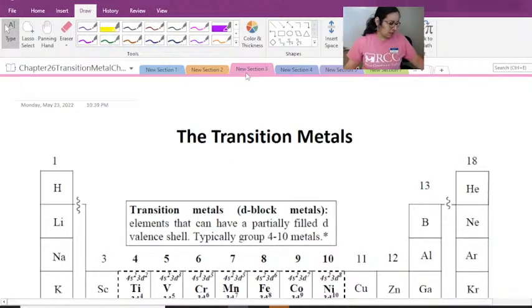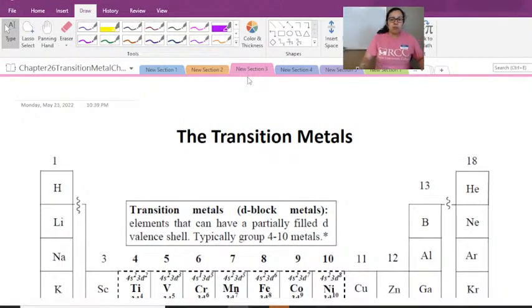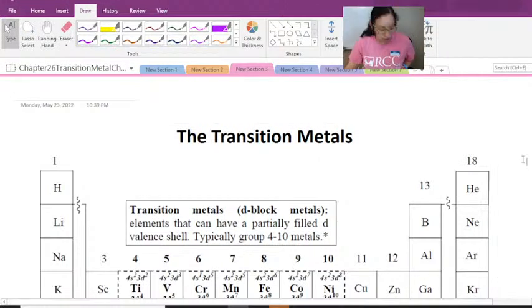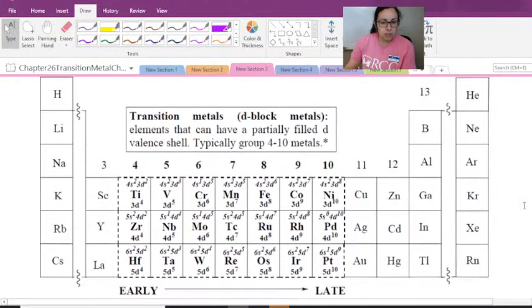All right, so I think that's kind of our fun fact section. And now we're going to dive into the electron configuration a bit more and then try to explain naming and colors. Let's see how far we get.